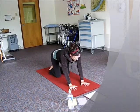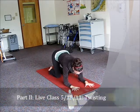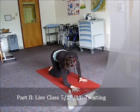Next inhale, we'll pull forward into our table. We're going to stay down on the forearms so we can go over to the other side. Start out with our inhale. Left hand comes underneath the shoulder. We can press into that left palm to lift up.